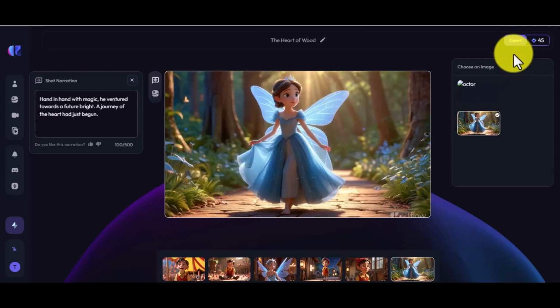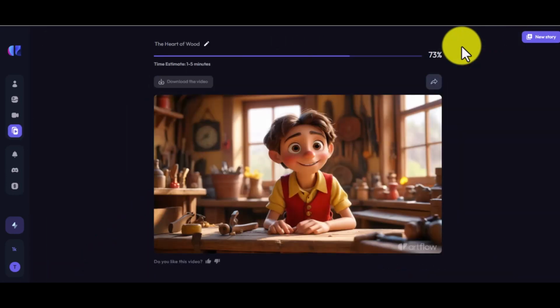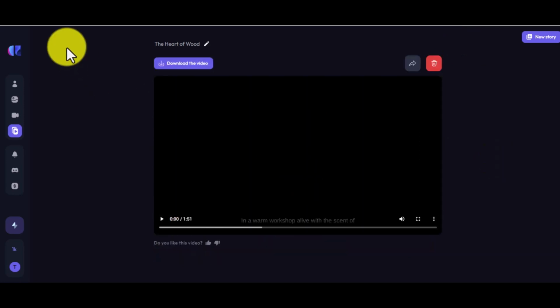When you are happy, click on the export button to start rendering your AI story video. That process will also take 7 to 10 minutes on the free version, and 2 minutes on the paid version. Till now, if you have any confusion, you can always ask me in the comment section, I will answer all questions one by one. When the export completes, you will be able to download from this download button. Let's see the final output.